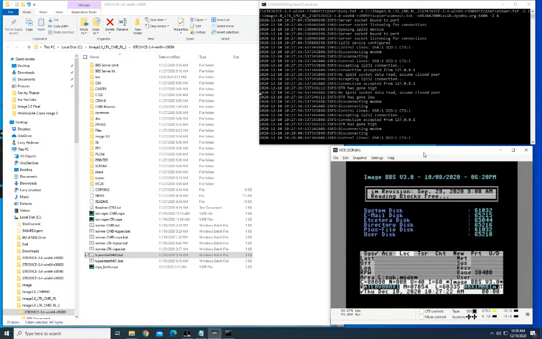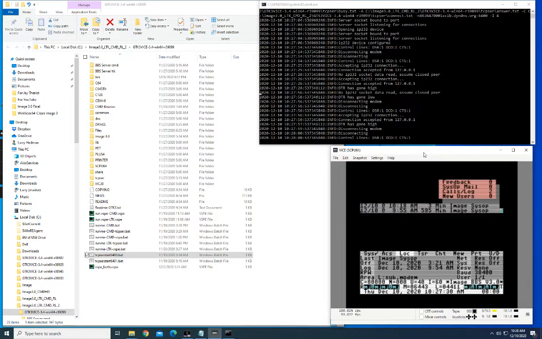Alright, notice the TCP SIR window tells me DTR has gone high, disconnecting modem, disconnecting control 9 CSR. Okay, so it's sitting there. TCP SIR is not doing anything as it should.